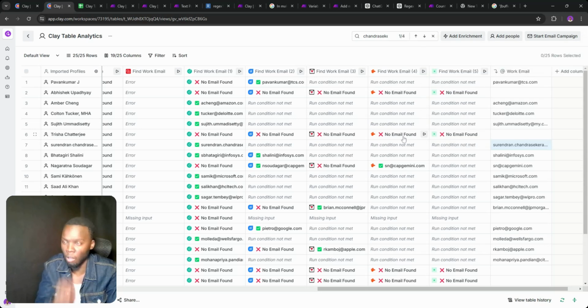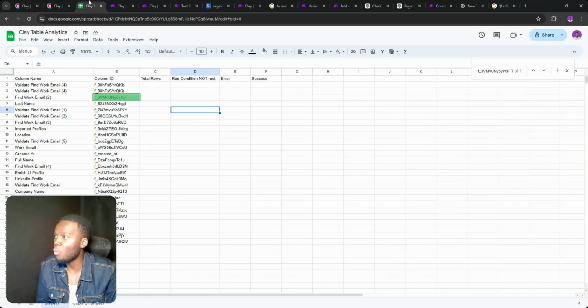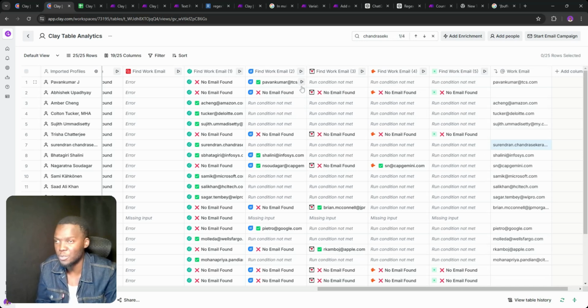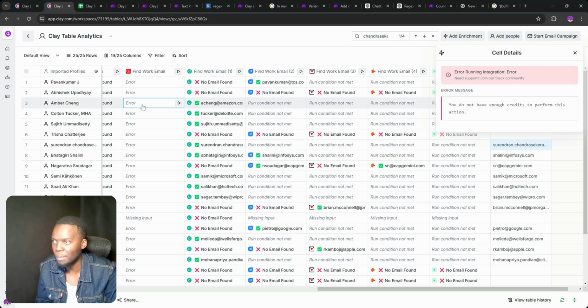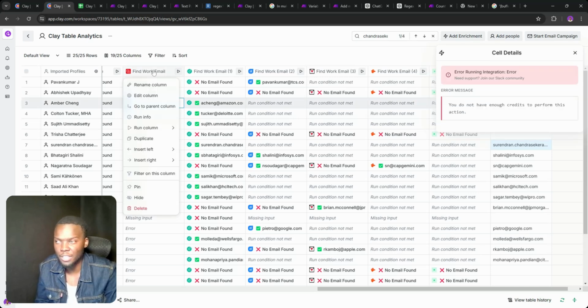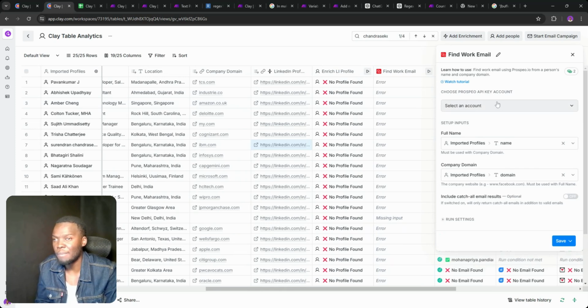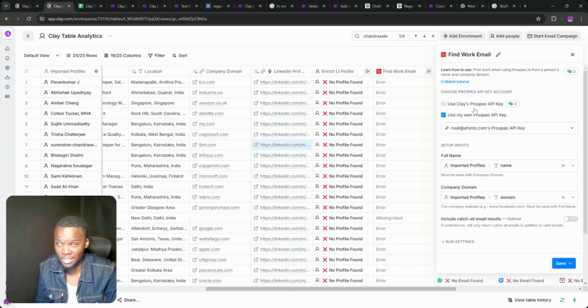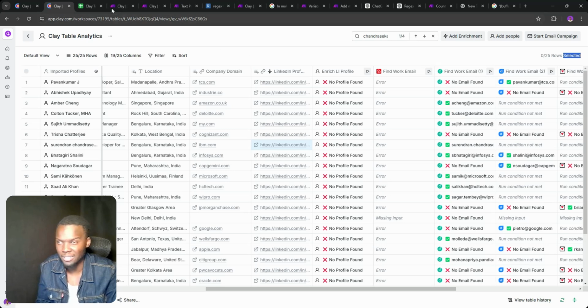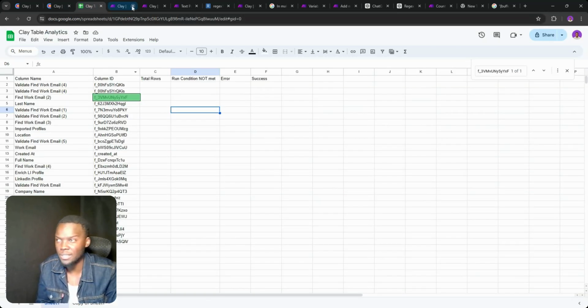This same thing, right? And so from one dashboard, we're able to see which data provider is finding us the most emails. We're able to see which workspaces we need to come into to make some changes to. For example, my Prospio key does not have any credits. So what I might need to do in this particular Clay table is switch it to the Clay Prospio API key. But normally I wouldn't be notified for that, nor would I have the analytics to know which table needs my attention. And so this is going to help us accomplish that.